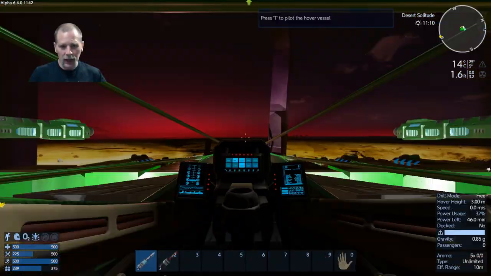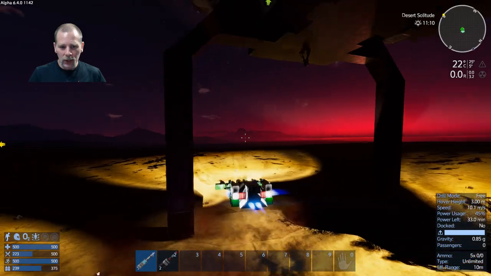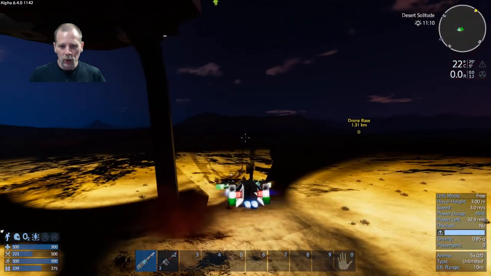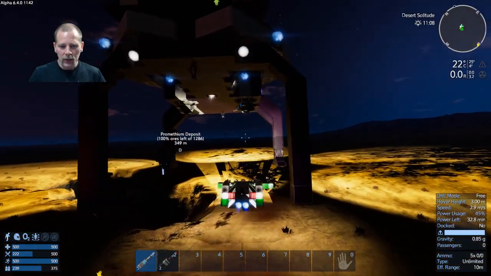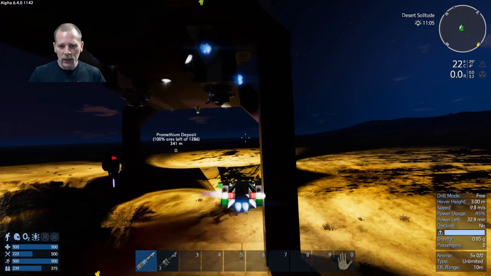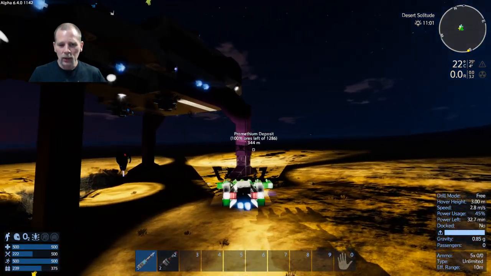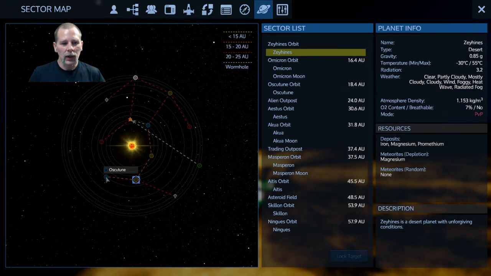But yeah, that's okay. So I think what I'm going to do is we're going to end 25 here, and I'm going to end up doing a bonus episode where I'm going to go around the planet and get all the rest of these deposits with the hovercraft. So that's going to be it for episode 25. Join me in episode 26, where we are going to go to the next planet. Let's see what it is. Let's see what we've opened up. Oscutune and Alien Outpost. Hey, the Alien Outpost, I think, is where the... And there's Masperon and Hiatus.